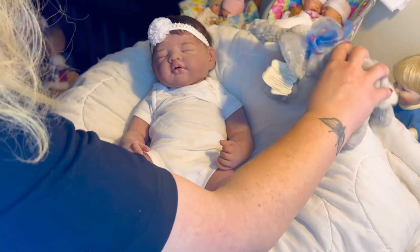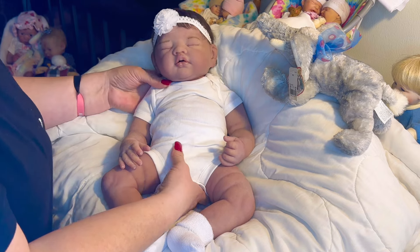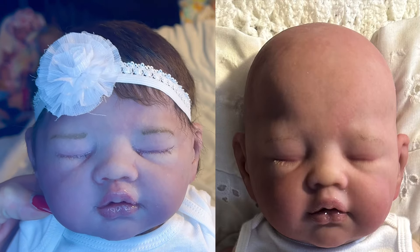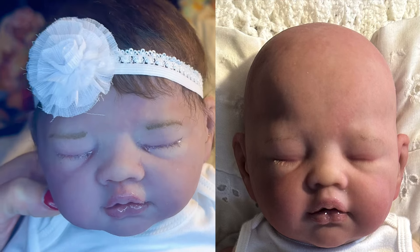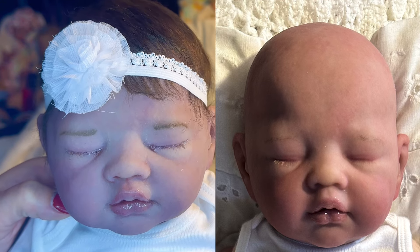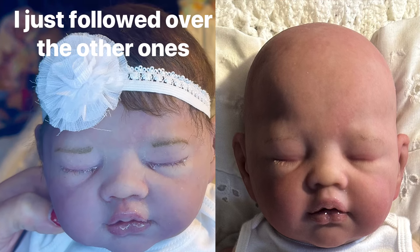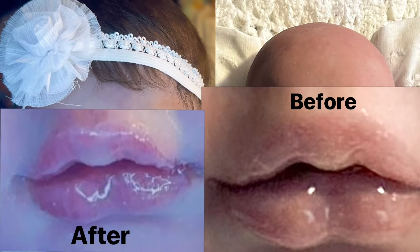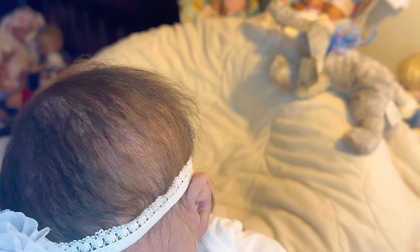Let me show you Sarah Lynn — she is just sound asleep, this little girl is tuckered out. I'm going to bring her up to the camera and show you the before picture right next to her. As you can see she was bald before, and look at the beautiful lashes she has now. I also darkened the eyebrows a little bit — her hair is dark so her light eyebrows were taking away from the paint. Look at that beautiful lip color now compared to the before.